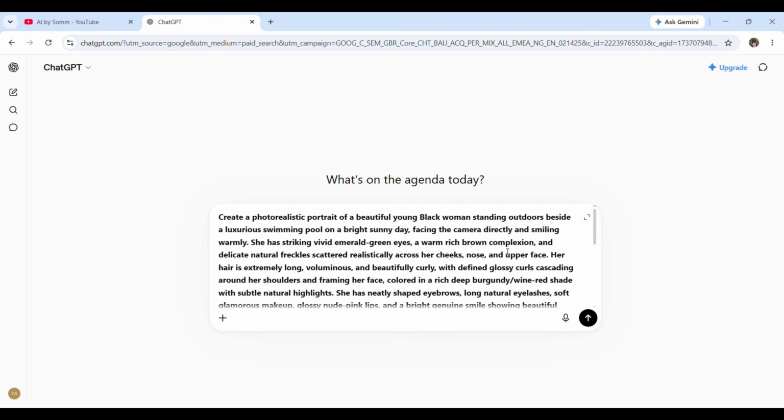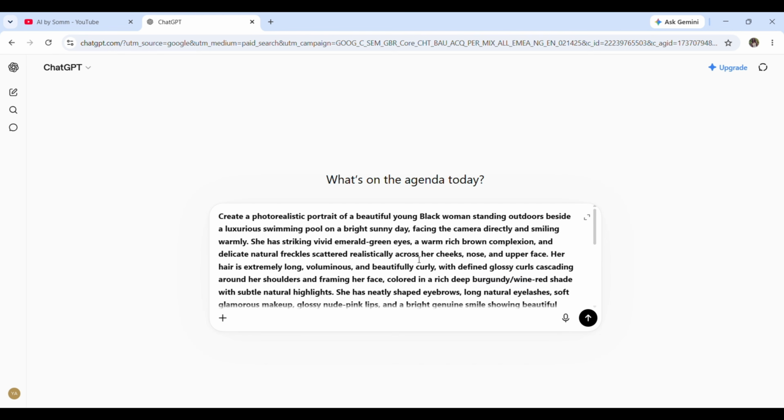So here I have: create a photorealistic portrait of a beautiful young black woman standing outdoors. Now I need to highlight a lot of important details so that my AI influencer character will be realistic and very unique. So I'm highlighting emerald green eyes, rich brown complexion, natural freckles scattered realistically across her cheeks, and also, very important, the color of her hair, so it will not just be basic.